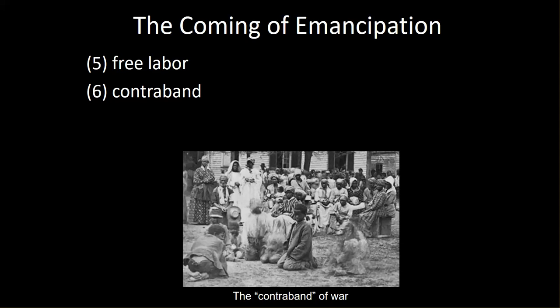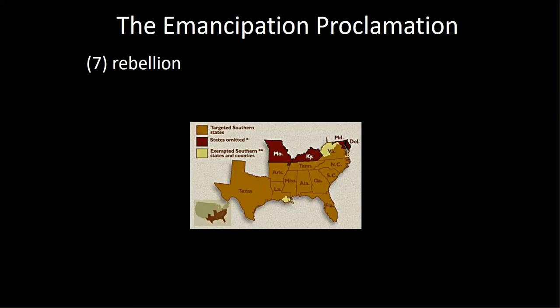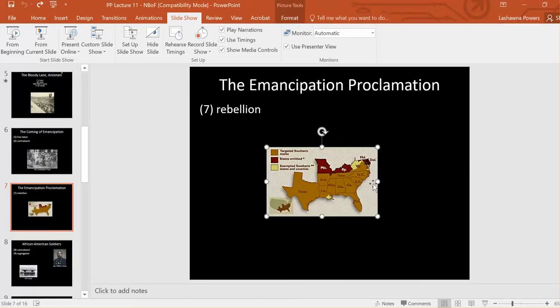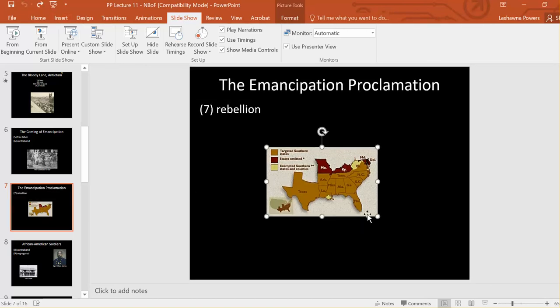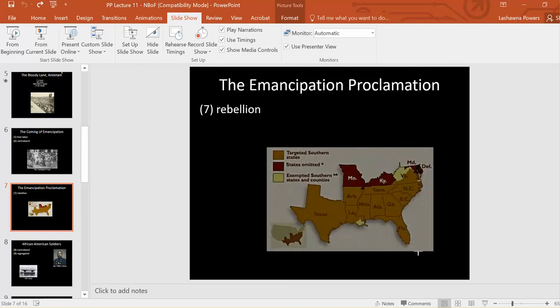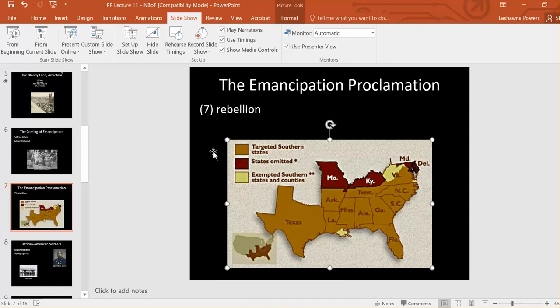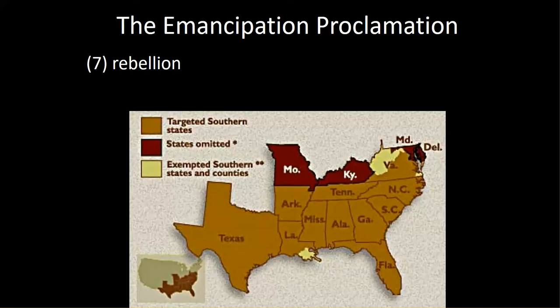But sometime during the summer of '62, Lincoln came to the conclusion that emancipation was a political and military necessity. And there are a lot of factors that contribute to that. For one thing, we've got the lack of traditional military success. So maybe try something new. There was hope that emancipated slaves would not just not be helpful to the Confederacy, but could meet the Union Army's labor shortage. And also there was a changing opinion of slavery up north. As more Union armies penetrate the South and see the reality of slavery, we do see a slow change in the general Union opinion about slavery.